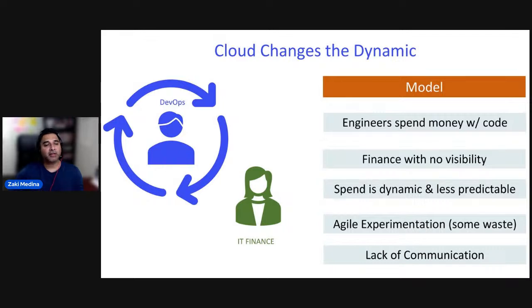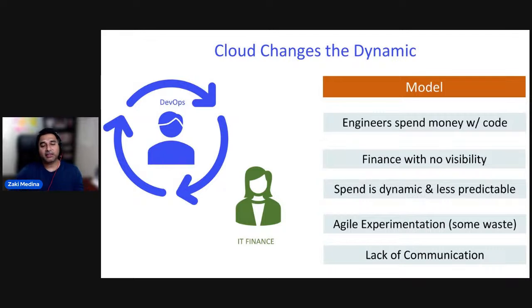So for most companies, what we find is that the DevOps team are already doing this, and the finance teams and procurement teams are really trying to clean up after them. But they're not really talking, right? In fact, there's a lack of communication as part of this. And that's why a lot of you are here today. Maybe you're on the DevOps side or the tech side, maybe on the finance side, you're frustrated. You want to understand, hey, how can we move forward together? And that's what we're here to discuss today.